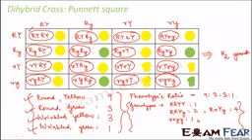So basically this is how a Punnett square helps when the cross is complicated. So I hope that now you know how exactly you have to find out what will be the result of a particular cross, how to find the phenotypic ratio and genotypic ratio. So this is how Mendel performed his dihybrid cross.